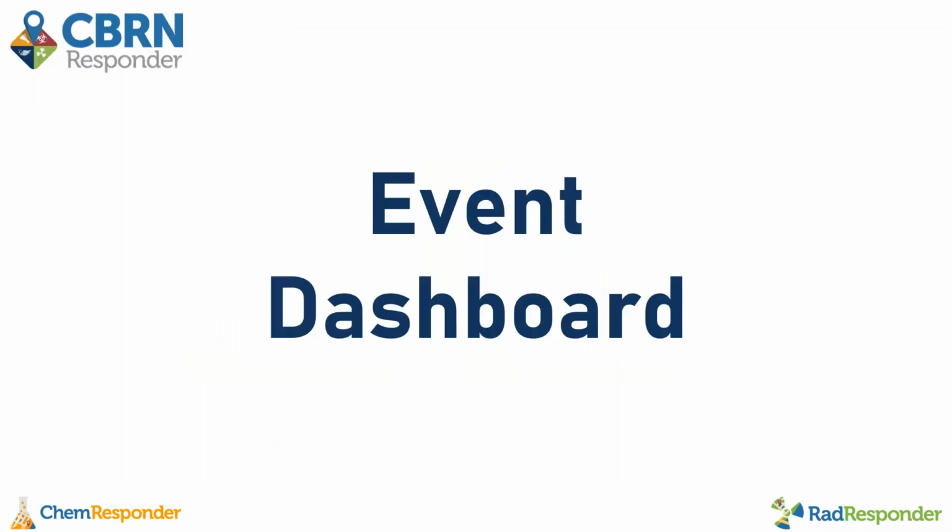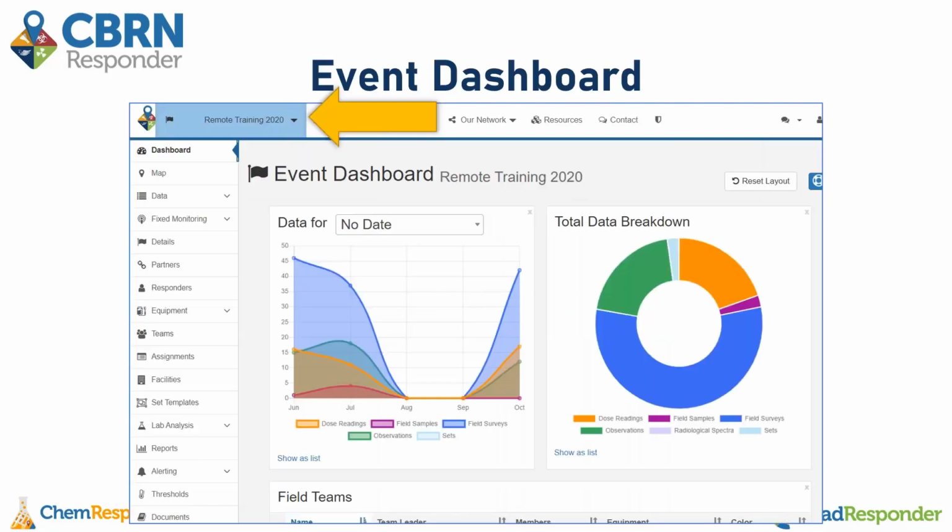Now I want to talk about the event dashboard. So what we were previously going over was for your organization space. The event dashboard is now going to give you the ins and outs and sort of a bird's eye view of what's going on in a particular event. There are a lot more tiles in the event dashboard because there's a lot more situational awareness that needs to occur. A lot of users that we've talked with have said that they use the dashboard sort of at the outset of an event or during a shift change, just so everyone can get a general situational awareness of what's going on, the types of data that was collected, and to view who's currently out collecting.